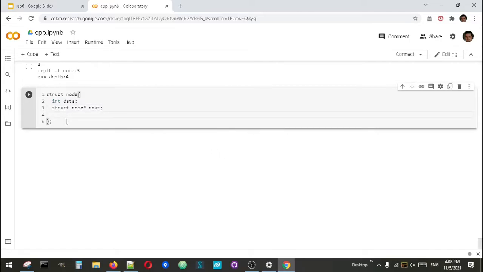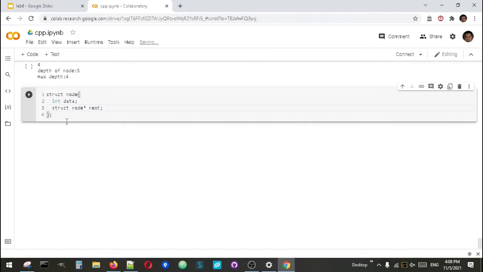So again, the tree has a basic building block from the linked list. So this is the linked list. How are we going to evolve our design? Again, we will have two pointers, right? Which were left and right.